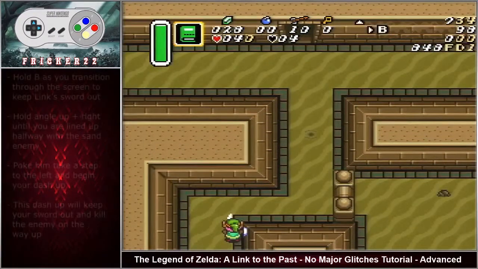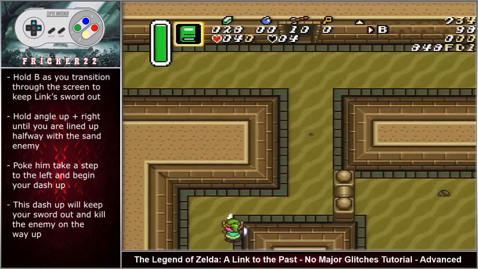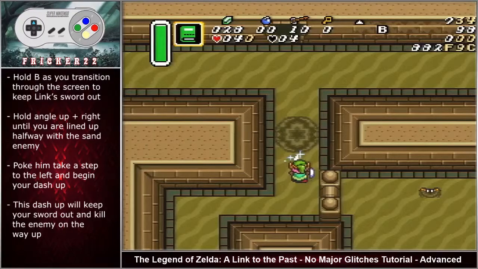Alright, for this screen you have the antlion or the sand monster or whatever you want to call it. There are a few different techniques that you can do to kill this guy swiftly, but when you transition the screen, you want to make sure that you continue to hold your sword out so you don't have to re-slash, and then just hold angle upright all the way till you get past the left part of the wall, and then align yourself with the middle of this enemy.